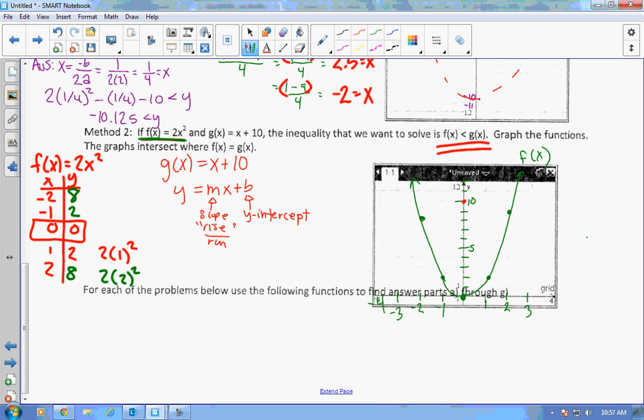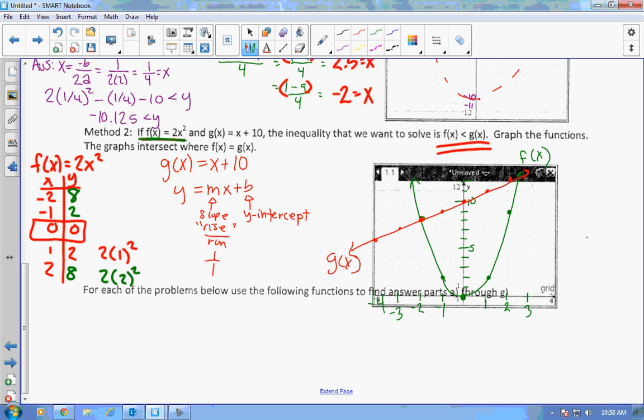From the y-intercept, I use the slope. So what is my slope? 1 over 1, because in front of the x, it's 1x. So our slope is 1 over 1. I'm going to rise 1 and run 1. Which also means I can go down 1, left 1. And there should be an intersection right there. And this is also an equal, so it's solid. So this is g of x. You should label. Put a little g of x right next to it.